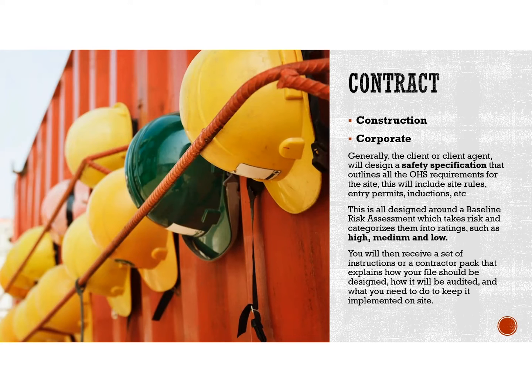This safety specification is generally done by the client agent. Sometimes it's by the client themselves, but generally they get a client agent, somebody who's approved. Currently, we are getting client agents approved by the SACPCMP in terms of your construction regulations. And this outlines all the health and safety requirements for that specific site. Now, this will include site rules, entry permits, inductions, audit requirements. They will also even give you a baseline risk assessment that has been designed in order to understand exactly what is the scope of risk on that site.